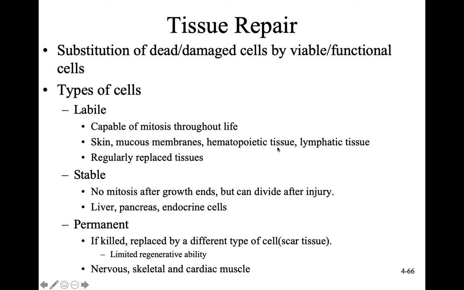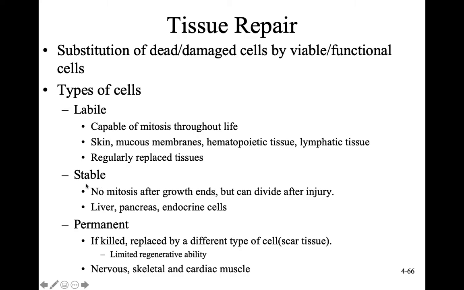Hematopoietic tissue, we're constantly making new red blood cells, white blood cells. Red blood cells only survive about 120 days. So that means that they're constantly being replaced. Lymphatic tissue, or essentially our white blood cells, are also being replaced, so we end up with these being cells that need to be replaced as they're utilized. If they are fighting off an infection, they need to be replaced. So all these tissues are constantly being replaced.